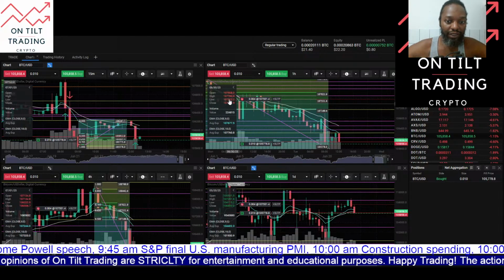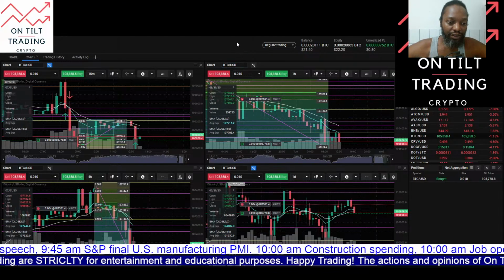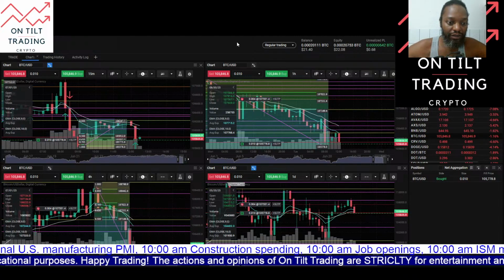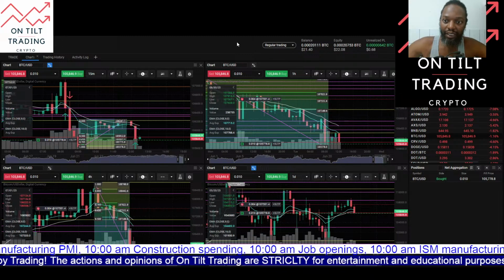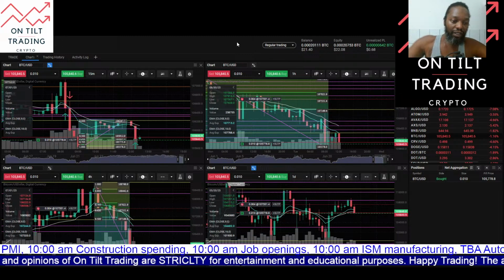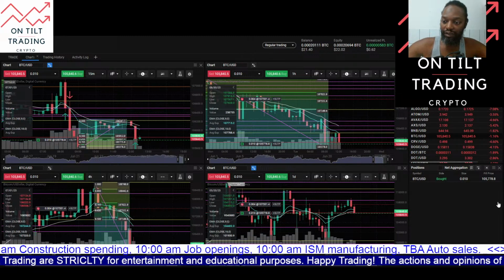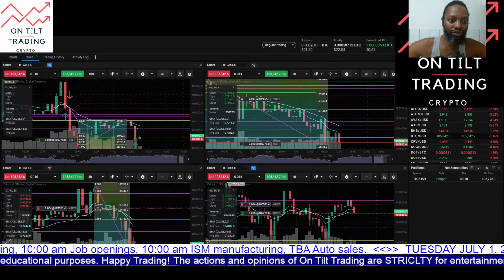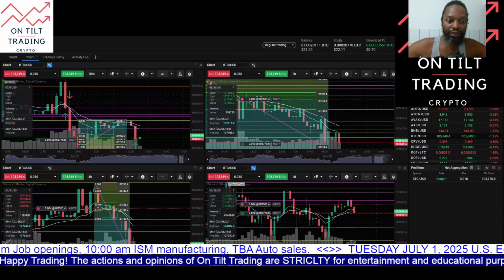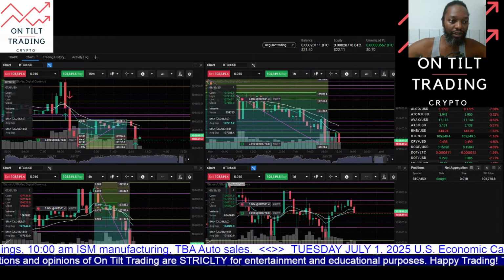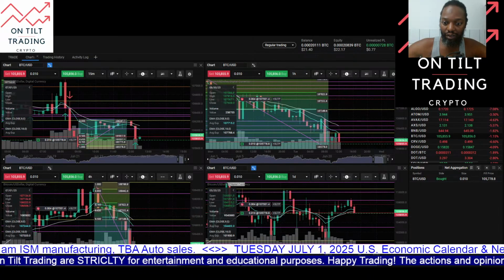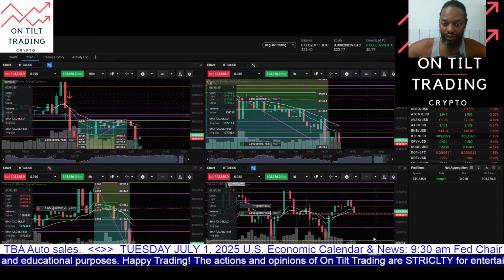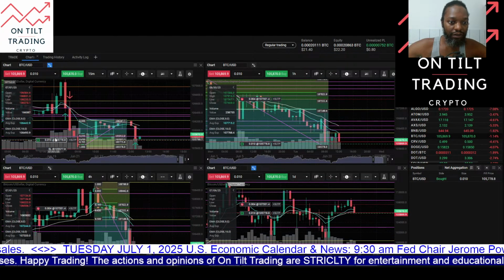But as we're nearing into the close here, we'll see if there is price delivery to the buy side in continuation. It would be ideal if this level here, or if Bitcoin could break into this pre-market structural range, would be ideal. Or let's see, where are we here on the daily? Here.